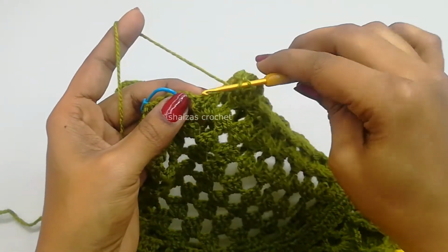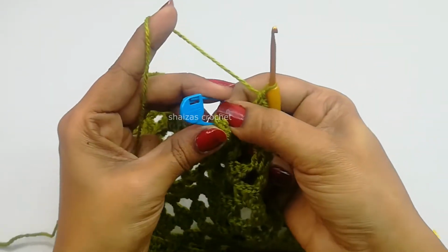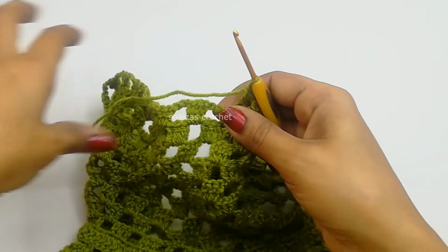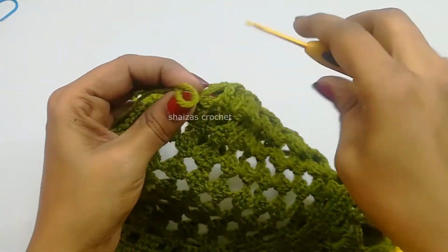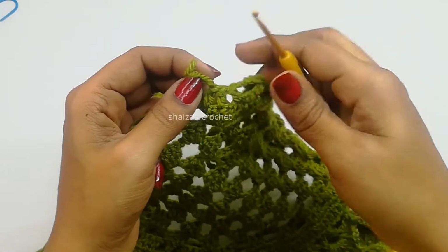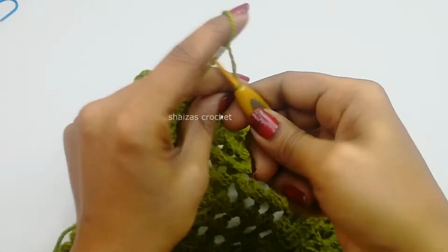Yarn over into the center, we'll make one double crochet, and remove this stitch marker. Again here we will make one more double crochet. So 3 chain, and then here we made the decreases. Now again 3 chain, 1, 2, 3.